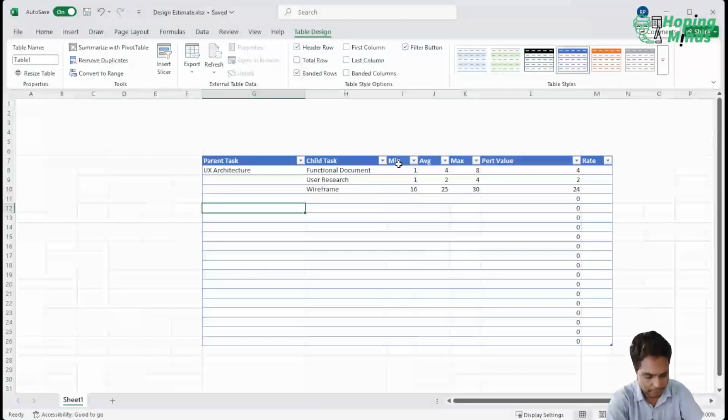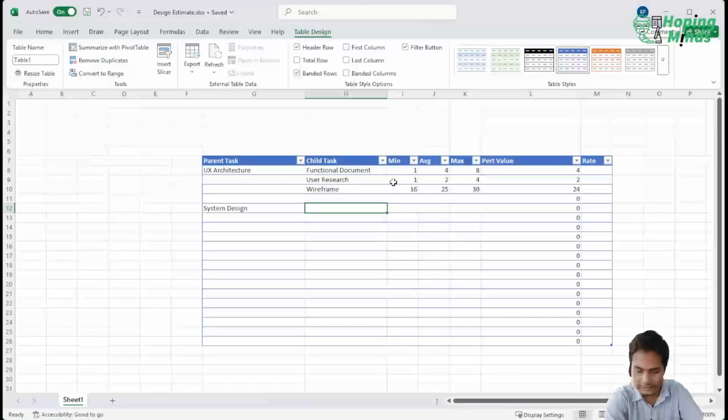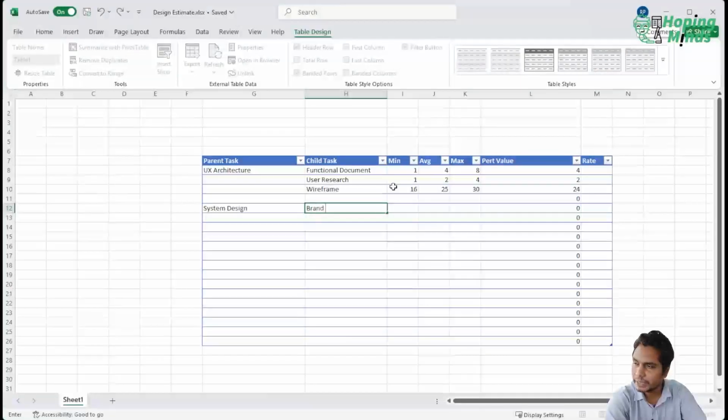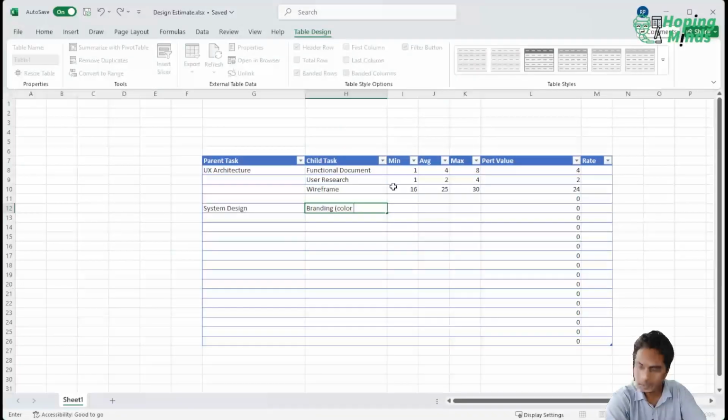Then we have system design, wherein you design components and color palette and brand guide, or let's say branding, which is color and typography.